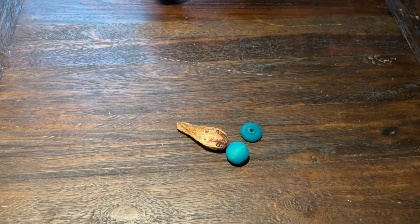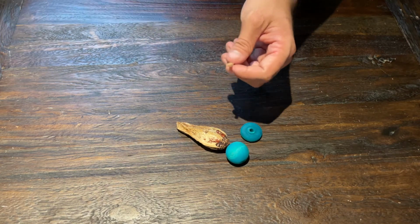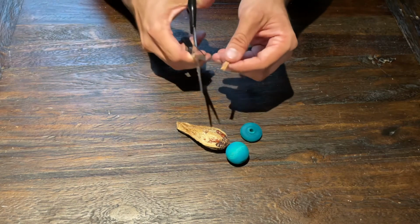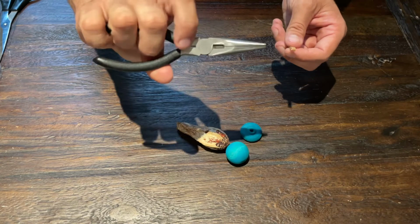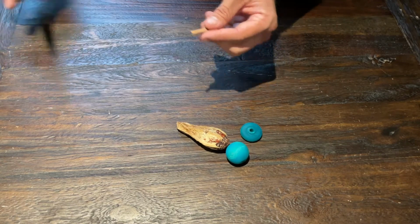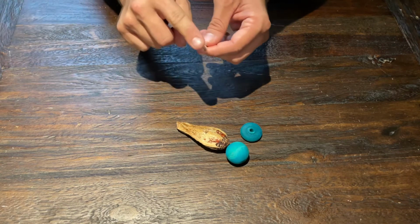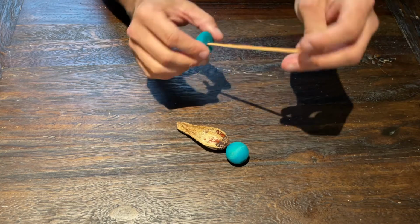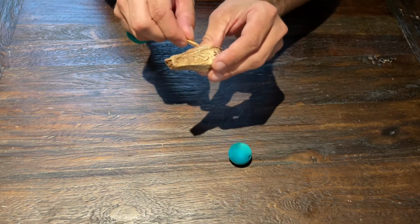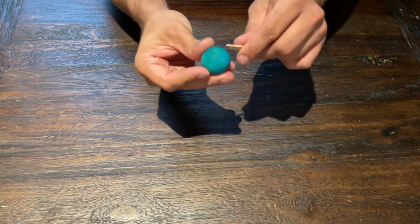Then I'm going to go ahead and string these items on. If you have difficulty threading those items, you may want to take something like your scissors, or if you have the needle nose pliers that have a wire cutter built onto them, you just cut the one end at an angle, and that'll give you a really easy way to thread your toy parts. So I'm going to go ahead and thread one of the discs, then we're going to put our mahogany pod, and then we are going to do this wood ball.